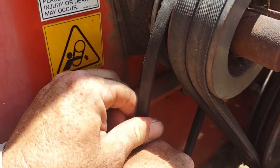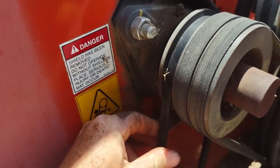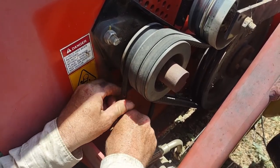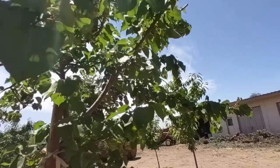I think this is what's going on. It's just slipping. Yeah, right there, like right here is real bad. Some spots are better than others.